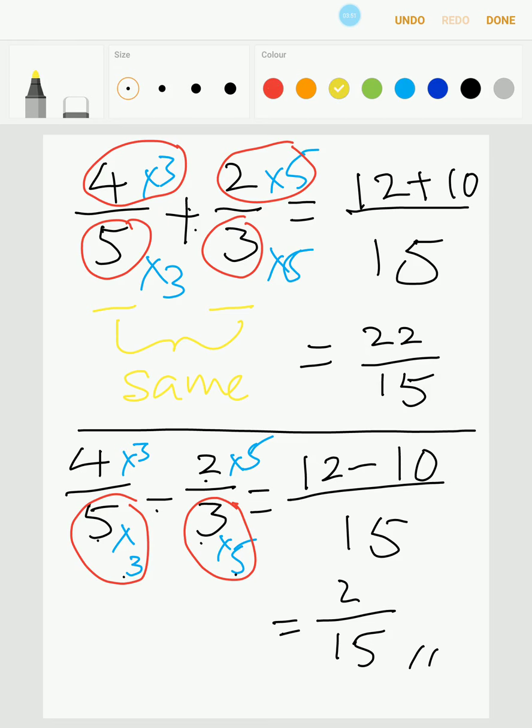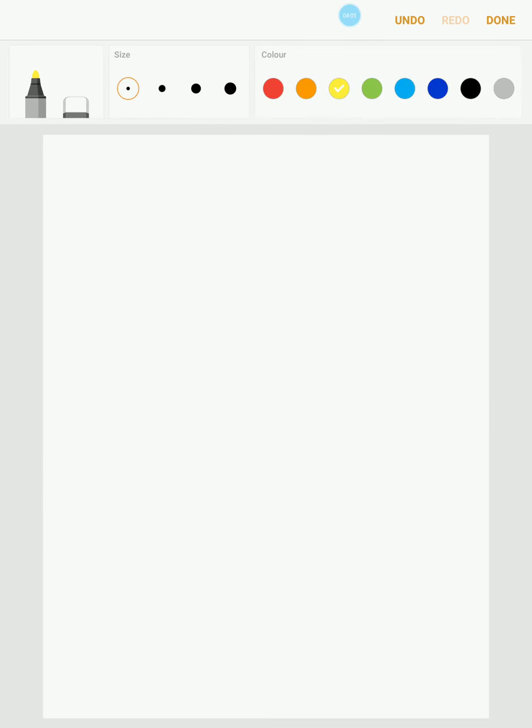So, same thing, we have to make the denominator the same in addition and subtraction of fractions. Take note, this is different from the previous one we did, multiplication. Multiplication is just multiply. Subtraction and addition, you must make the denominators the same. Now what if we're doing it with algebra? Then it's a bit different already. I'm going to go through quickly with you the same example we did just now.